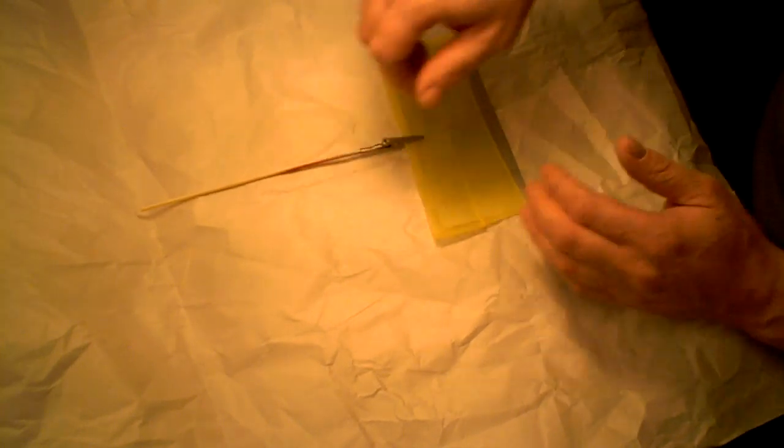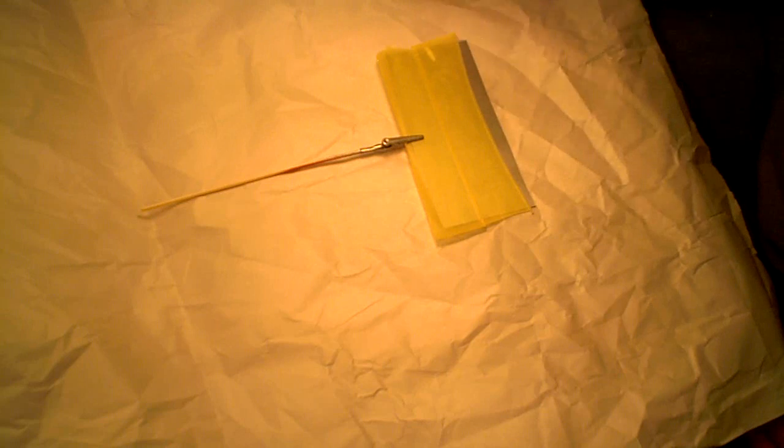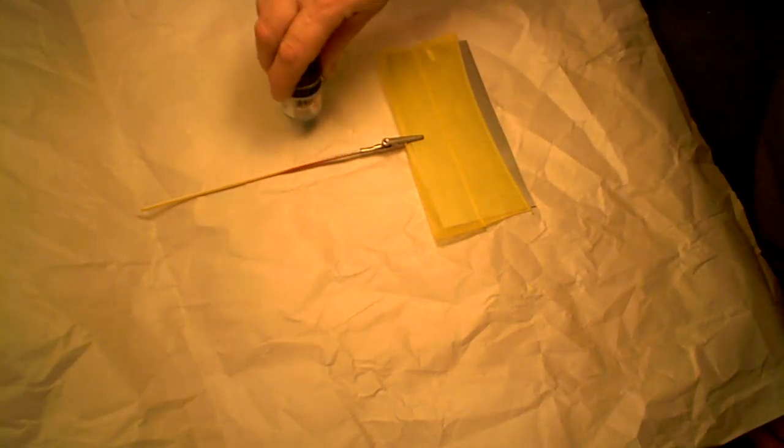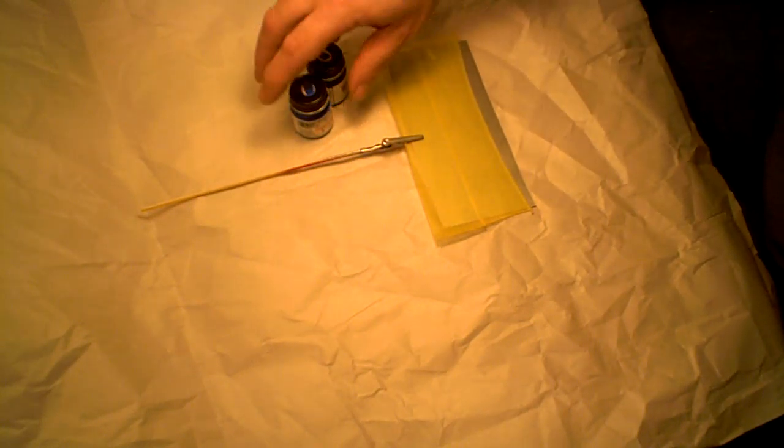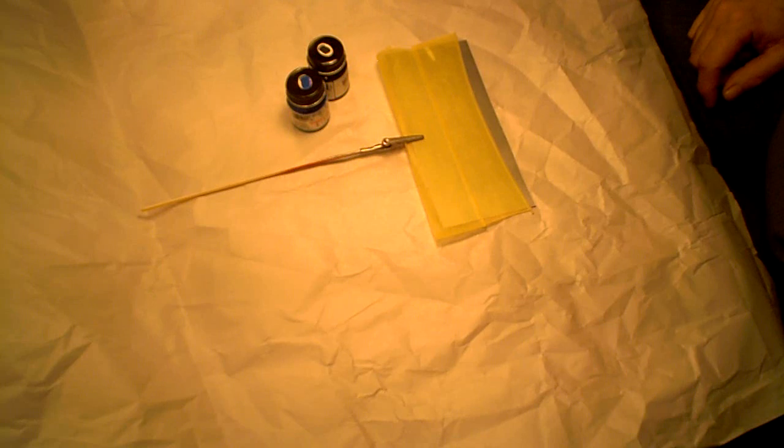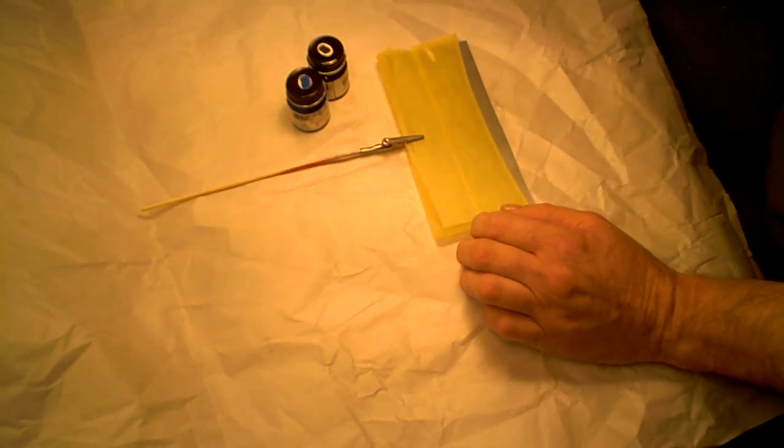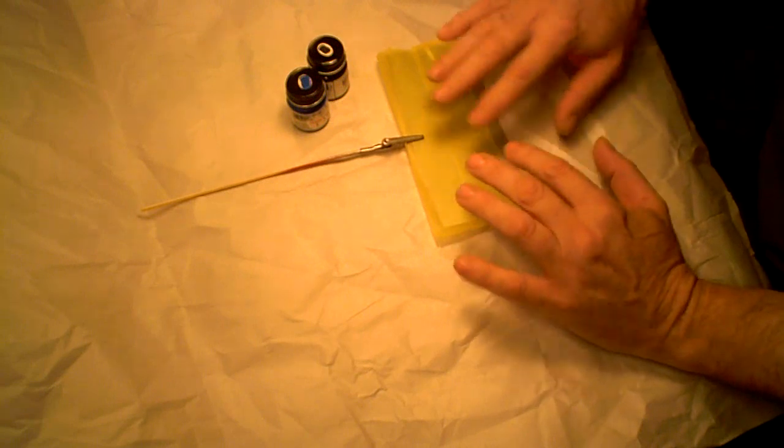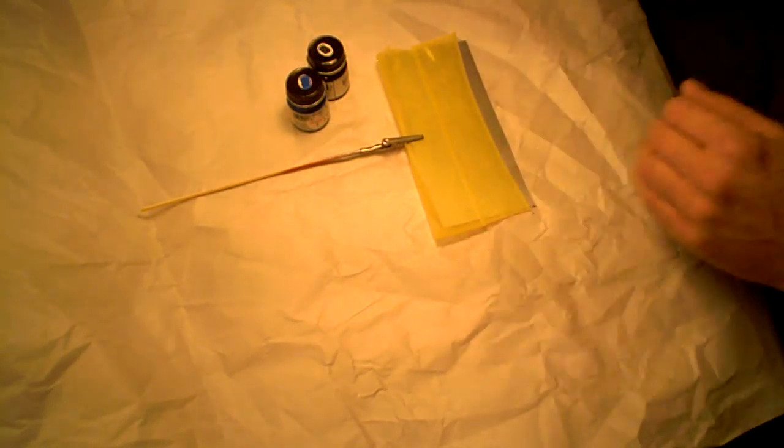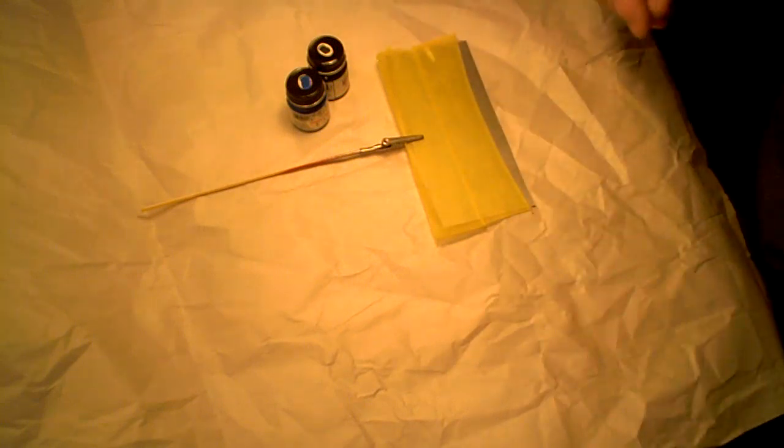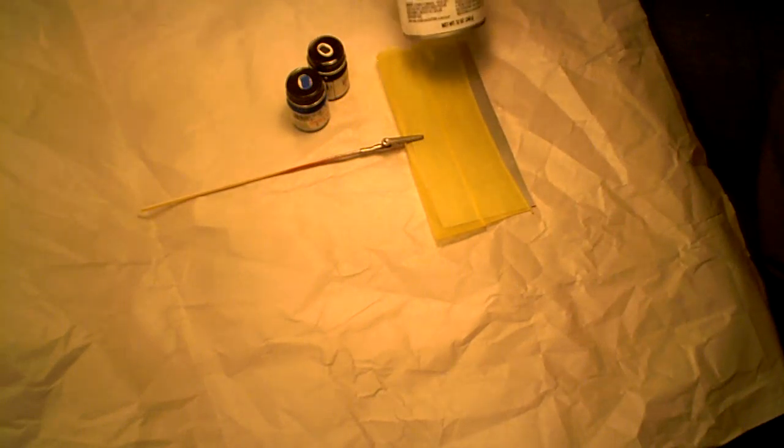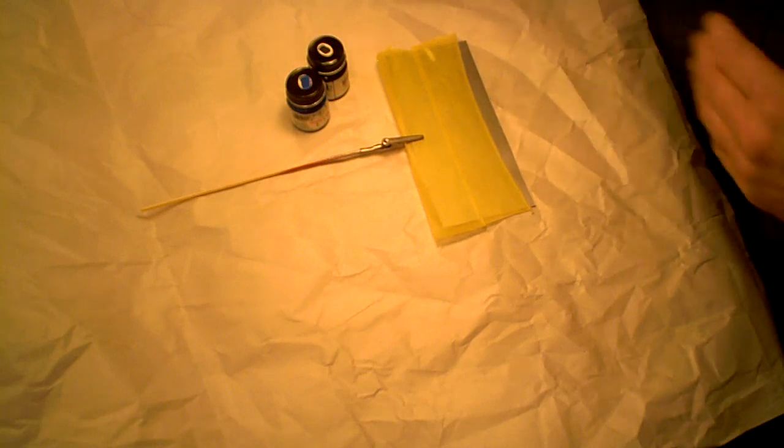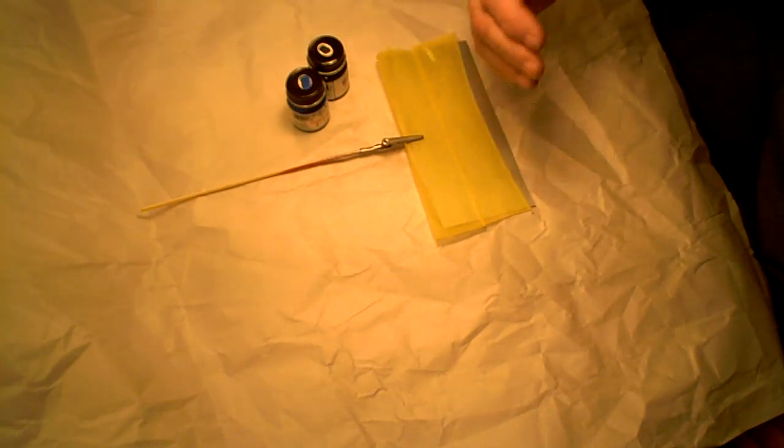Then I'll spray whichever color, blue or black. This will be a first for me going with the model master paints over the one coat lacquer, so these are acrylic. I'm not going to touch the car until I know this is all going to work. I'm going to seal with clear between colors to keep peel up and bleed through. I'll put very light coats anyway, just regular acrylic clear, dustings of that to protect the colors as I'm masking over the top of them.